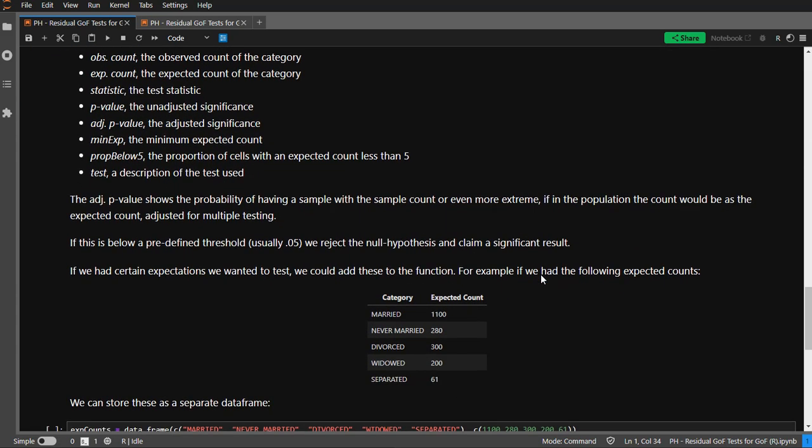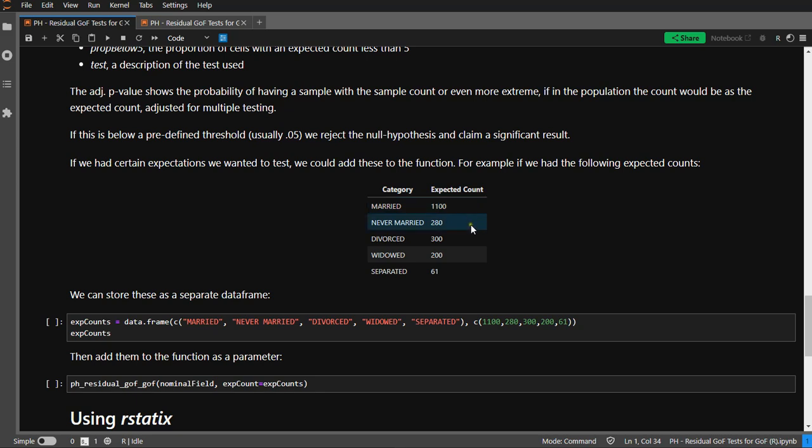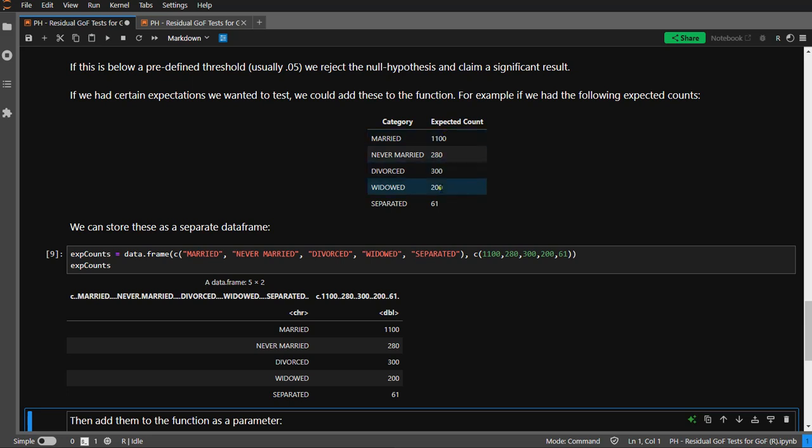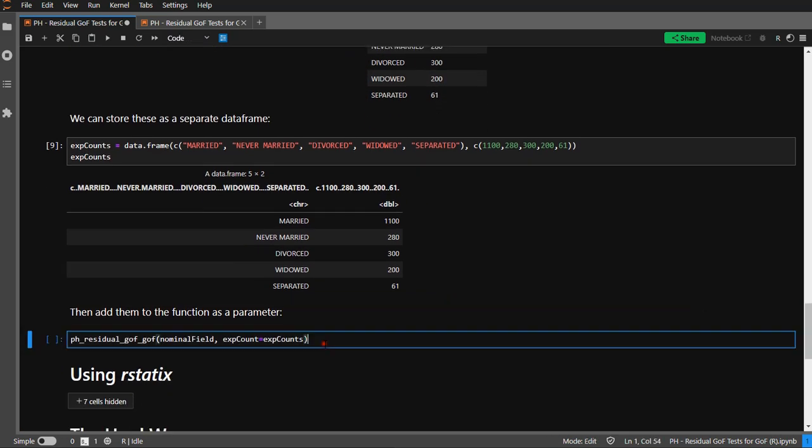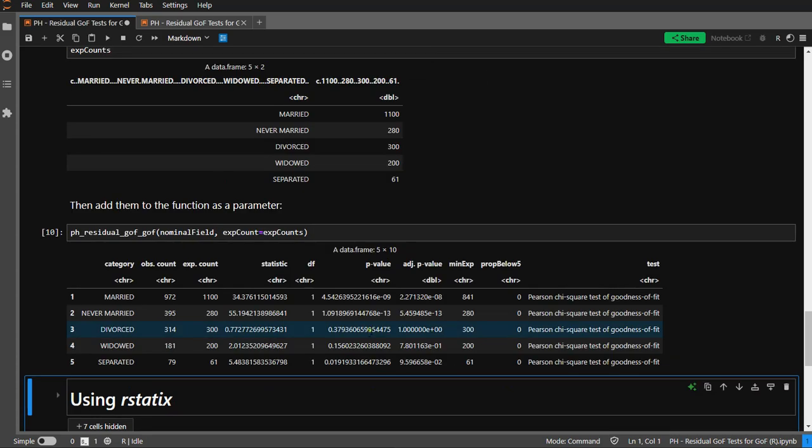If you like, you can also specify those expected counts as mentioned earlier. I'll put them here in a data frame, so these were just some expected counts I came up with. And then I can use that as a parameter in my test, and that should now give me slightly different results as you can see, but now it's actually using, as you can see over here, those expected counts that I predefined. Alright, I hope this video was helpful and thank you for watching.